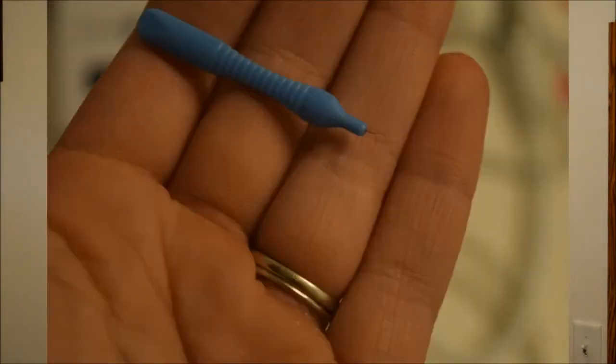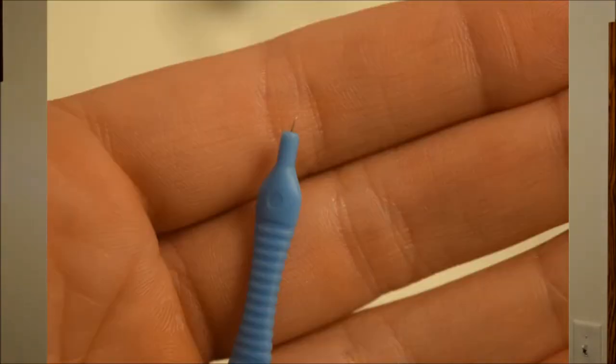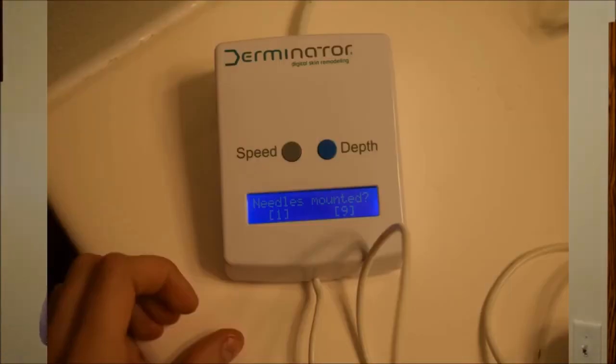But I started a few years ago, and I began with just the cheap little simple rollers that you see a lot on Amazon and other sites. And eventually I moved to a single needle, which is what it sounds like. It's a single needle that you just prick your skin with over and over and over, and it's about as much fun as it sounds. And then I moved on to an automated machine, and I bought the Derminator, so this will also be a review for it, I guess you could say.